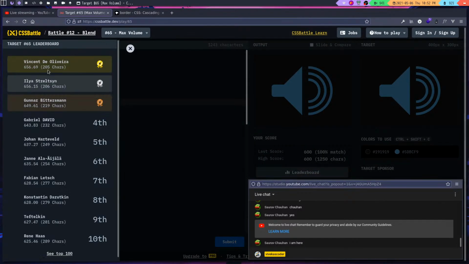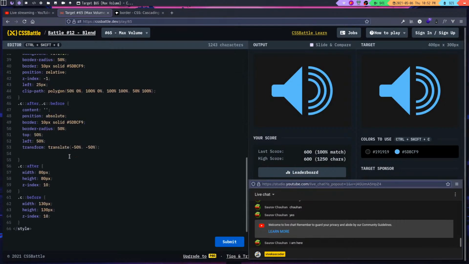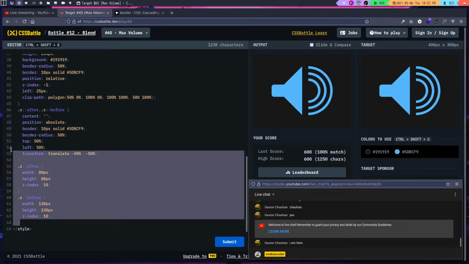If I take a look at the targets, oh my god, the top person wrote this code in 205 characters. What is wrong? Oh my god, I don't think I can go that far.